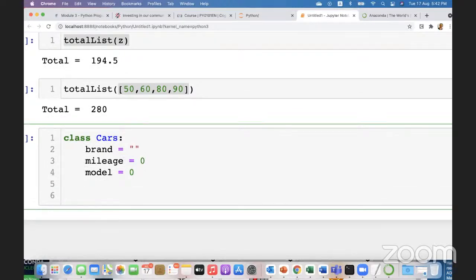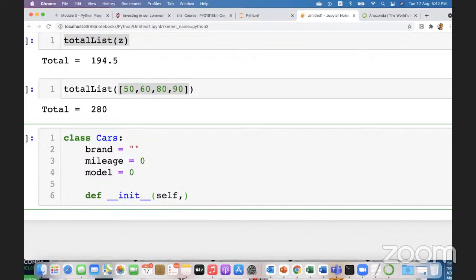The next thing, we need to create the constructor. So def underscore underscore init, underscore underscore, and then we're passing self. Now, when we create a car, we need to pass something to it.